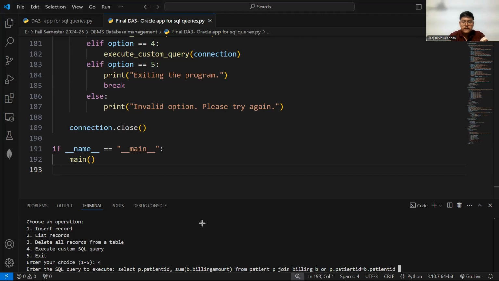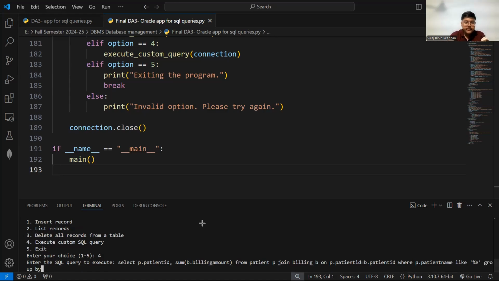And the condition was the patient name should end with E, right? So where p dot patient name like percentage E, which specifies starting with anything but ending with E.